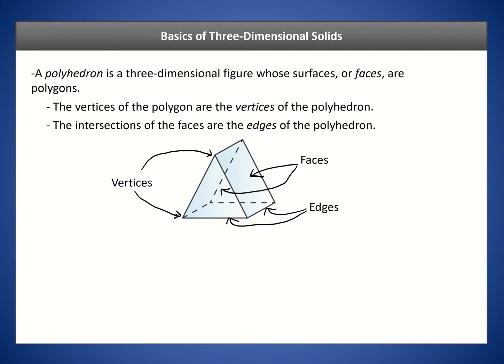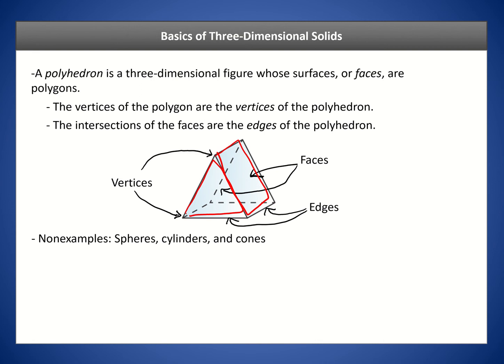So you see here, for example, this would be a face and this would be another face. So you've got a triangular face and a rectangular face. And these two faces meet at an edge, and the line between these two faces is what we call the edge. And so there are a bunch of faces, vertices and edges in this particular polyhedron.